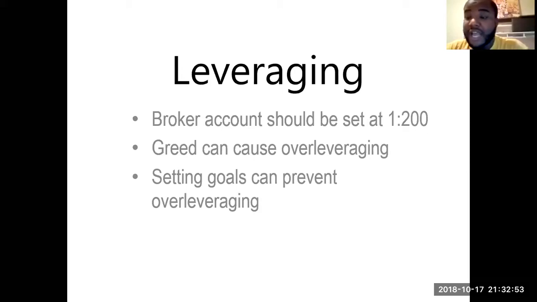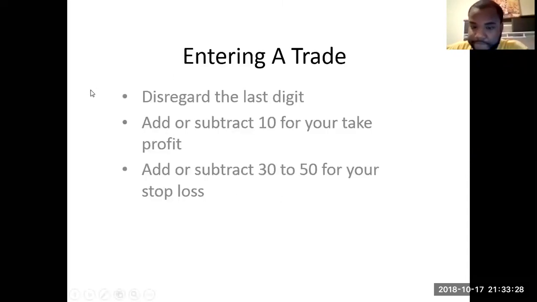All right? If you feel like you need to go and trade, then go in your demo account and trade, or have a special account, 30, 40 bucks where you're just itching to trade and go over there and trade. But don't mess up your accounts where you're trying to change your life financially for being greedy, because one bad trade could knock you out. I'm telling you. I'm talking about leveraging so much because I've seen people over and over grow their accounts, and then all of a sudden they get greedy and they go and bam, knock out all their money in one trade. So have a game plan. Do not over leverage, all right?